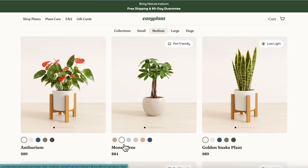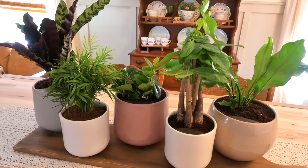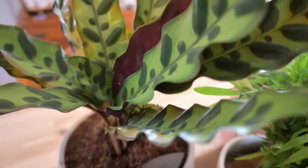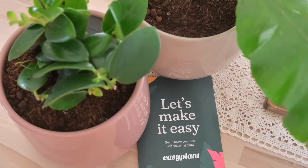On the website, not only did I get to choose the plants I wanted, but I also got to choose what color pot they came in. They have really beautiful colors to choose from. You can see the ones I chose — they go really well with my decor. Such beautiful plants, beautiful pots — I have nothing but good things to say.